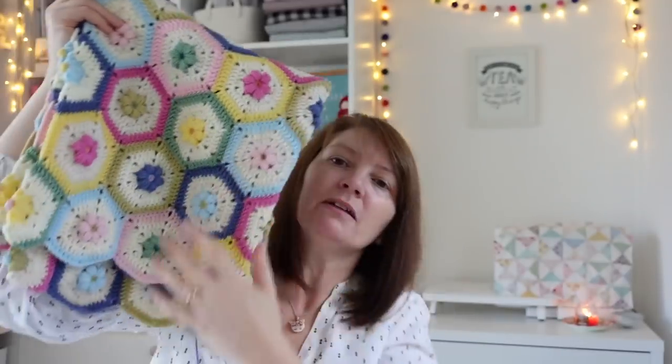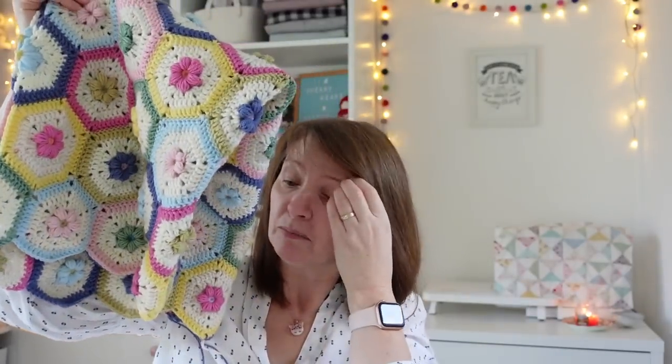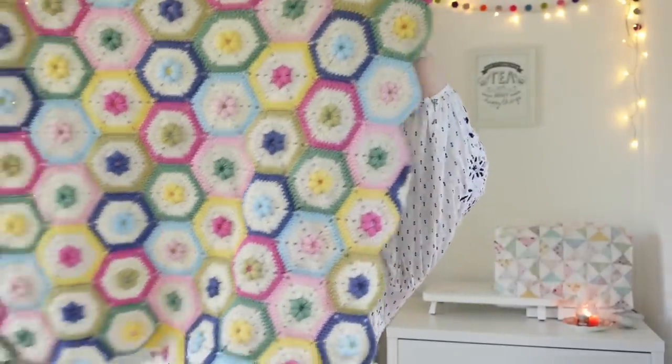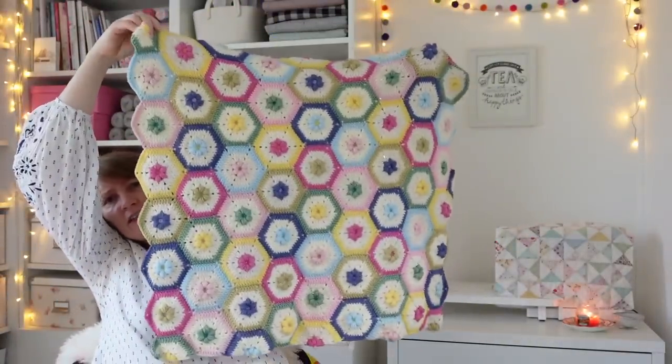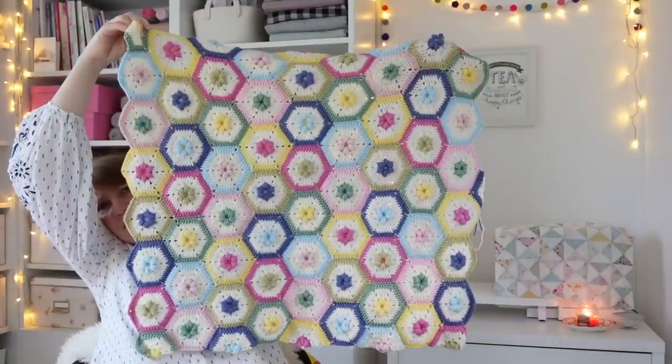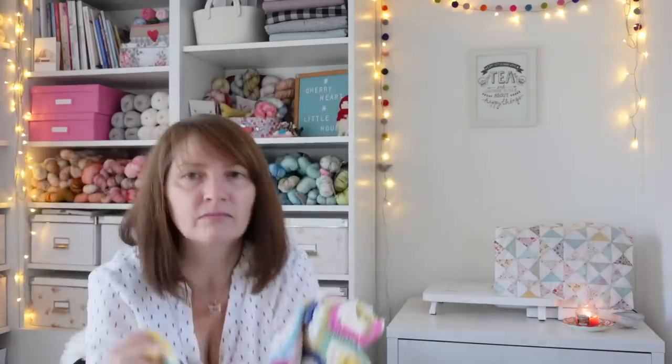I think I was going to add another couple of rows when I originally planned it, but seeing how it looks like this, I thought, is that all going to fit on the screen? I thought that looked more or less in proportion. I think that looked quite a nice proportion for a rectangle size for a little baby blanket.